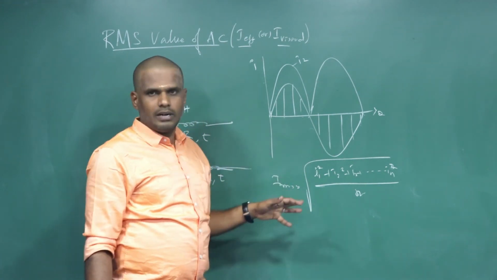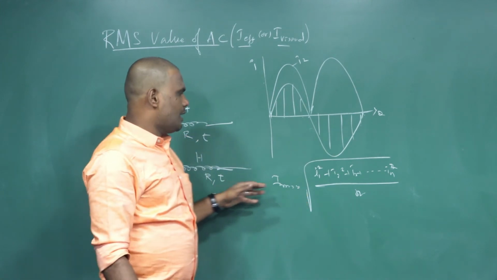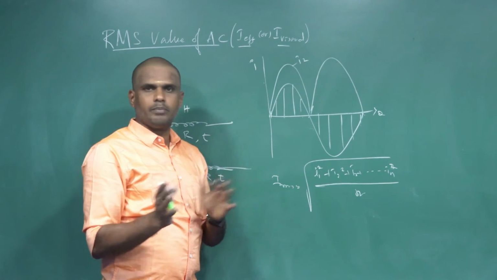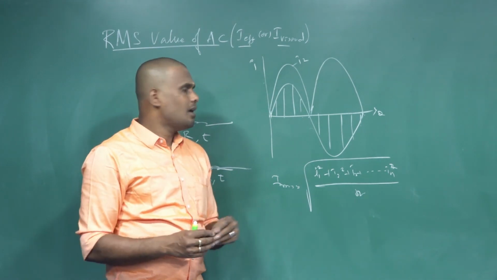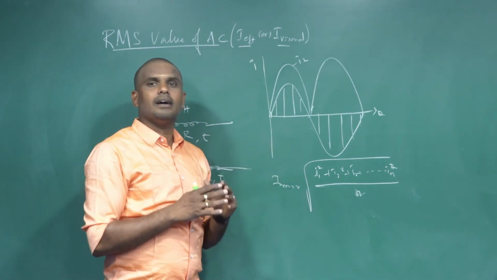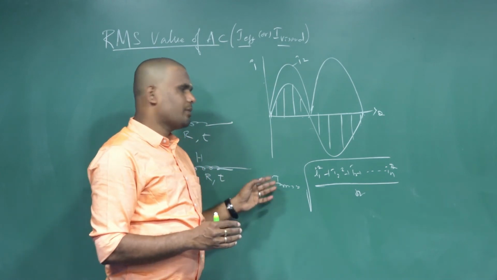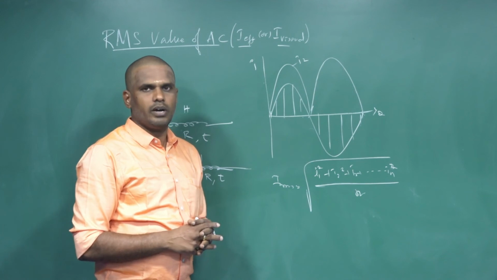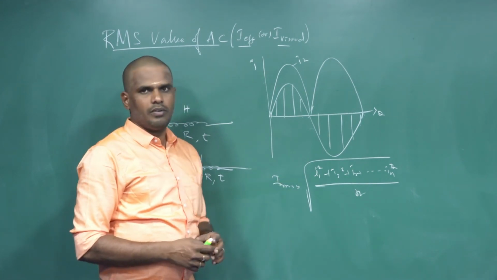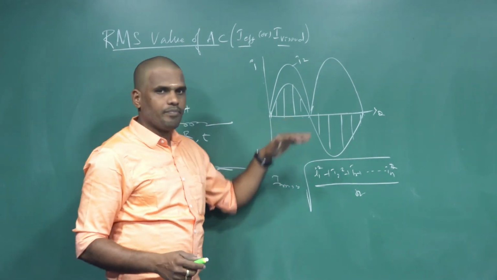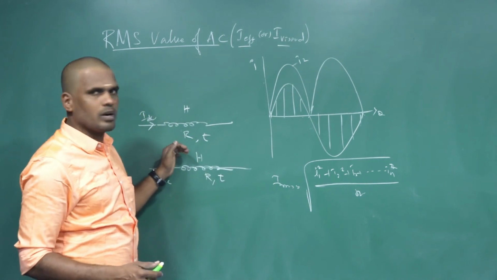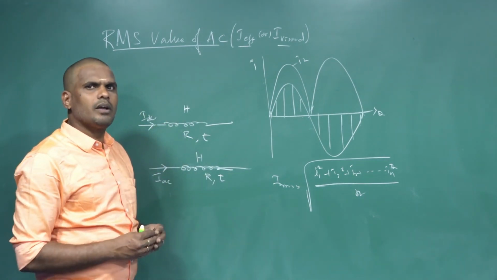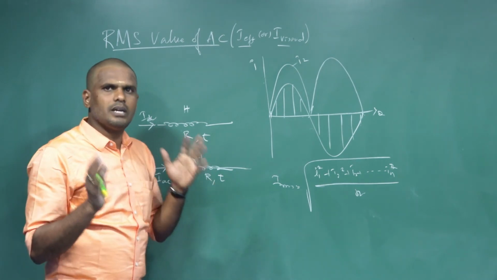So, to calculate the RMS value of alternating current, either you can sum up all the squared currents and divide by the number of elements, or otherwise you calculate the area under the squared current curve and divide it by the base width of the complete cycle, so that you will get the RMS value of alternating current. That is one form. Another definition is this one. Through this procedure also you can calculate the RMS value of alternating current, which will give you the same result.